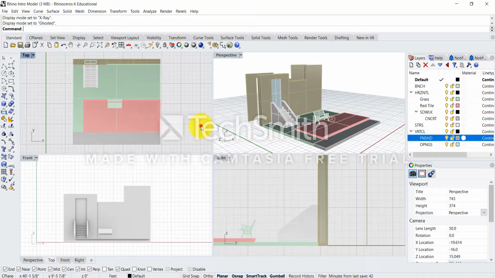Now, how do we know which viewport we're working on? It's important that we recognize the interface. If I click somewhere inside of the top view, this tab gets highlighted blue. Click somewhere on the perspective, and this gets highlighted.